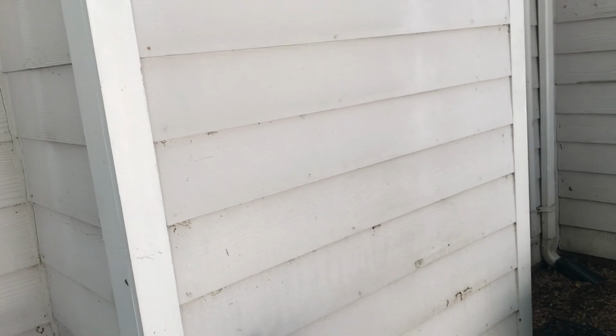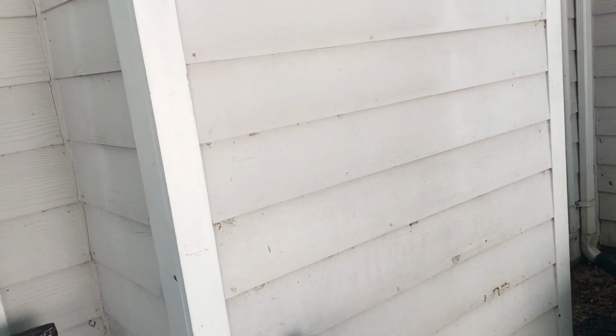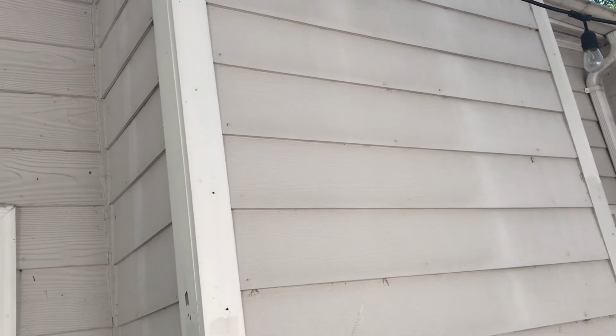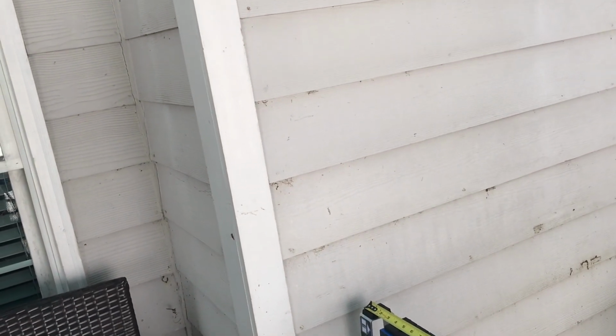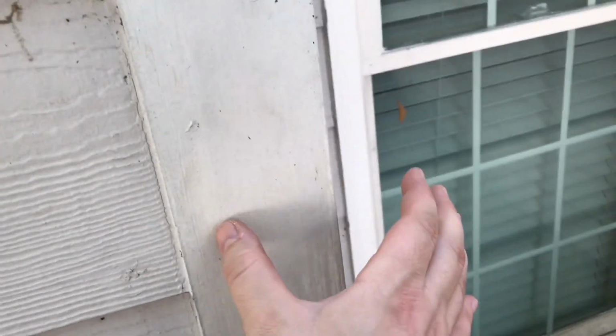I might have shown it in the last video, and if I did, you'll have seen it, but I actually measured incorrectly because behind the chimney, the board size is different. When I measured here, I want to say it was like 53 1/4 inch, but I found that I was incorrect for my size. This is a mistake you've got to watch out for. I pulled it here, and I measured it here. However, if you notice this trim board here, there's nothing here, so it's alright.